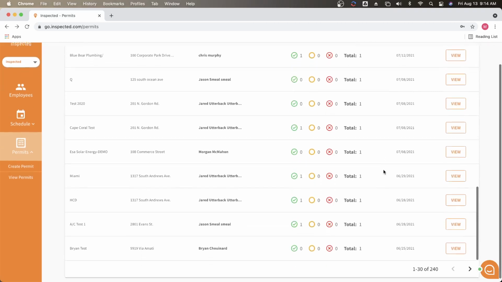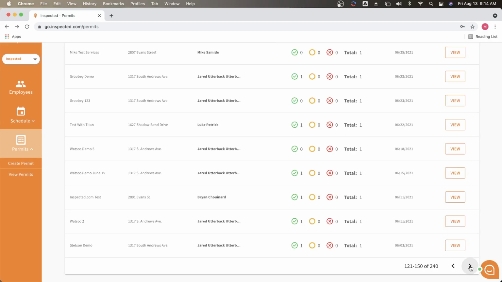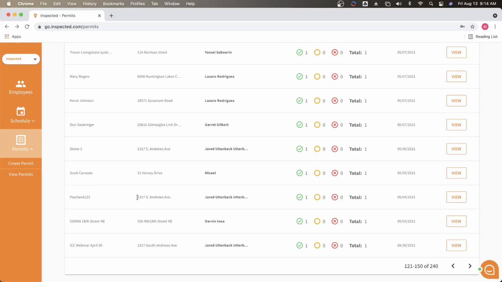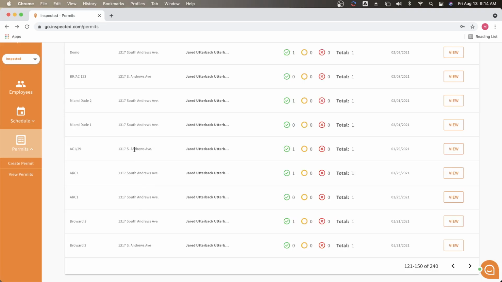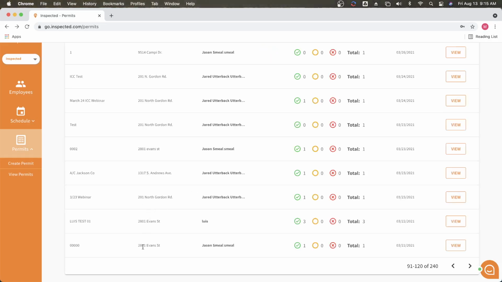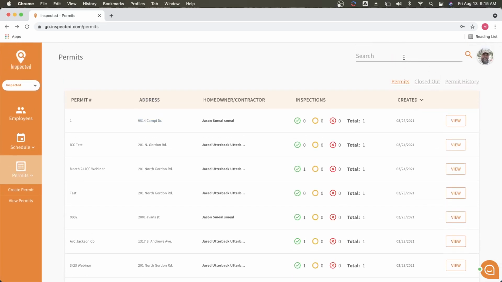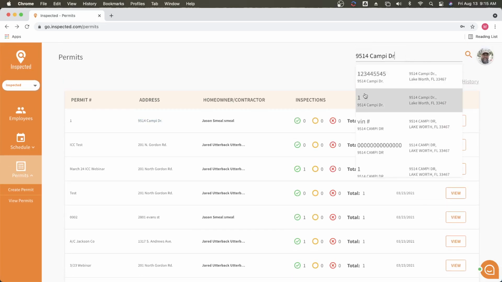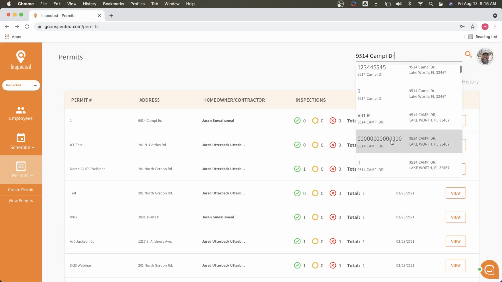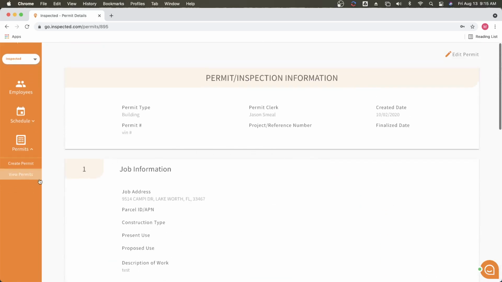So that basically concludes everything I'm going to demonstrate. This is scrollable, so you can scroll through, deep into the system. You could pull up addresses and so forth. If you knew an address and somebody questioned you about something that happened a long time before, you could pull that address up and do a search on it in the search bar, and see it would come up and give you a list of the events that are associated with that. So you could go through and look, select the correct one and look.